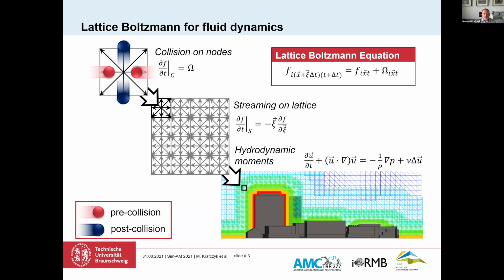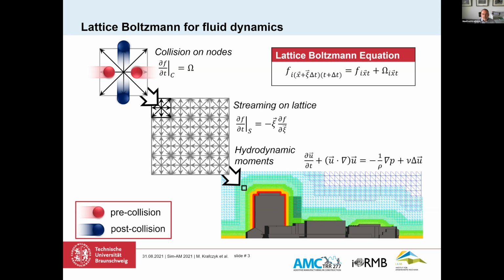Once you know this distribution function, you can compute the so-called hydrodynamic moments, which are density, velocity, pressure, stress, and so on. So it's sort of an implicit approach to transport simulation. That is, you solve a simplified Boltzmann equation. And of course, the key is that it is an accurate and also efficient approach. In the end, you also end up with grid-based simulations with all the pros and cons, local refinement, and so on.